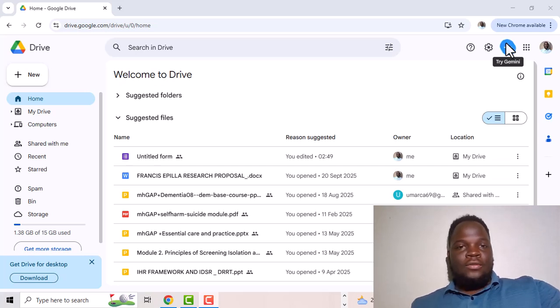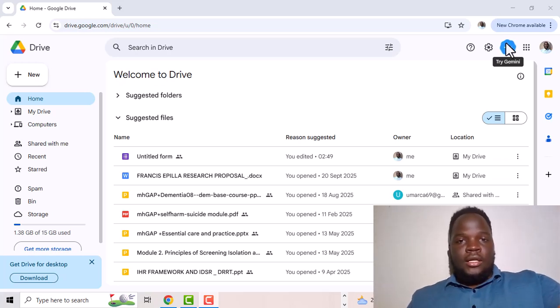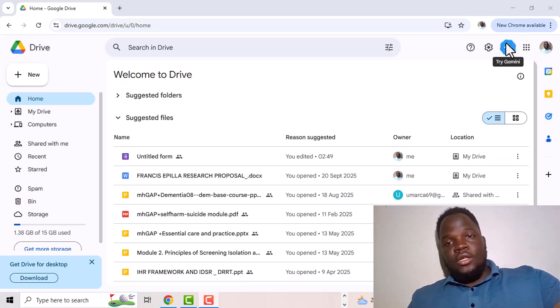In today's video we are going to be looking at another Google application, but this time around we are going to be looking at Google Drive. Now, Google Drive is basically a cloud storage feature of Google that provides a virtual storage space for storage of data, be it videos, images, documents.